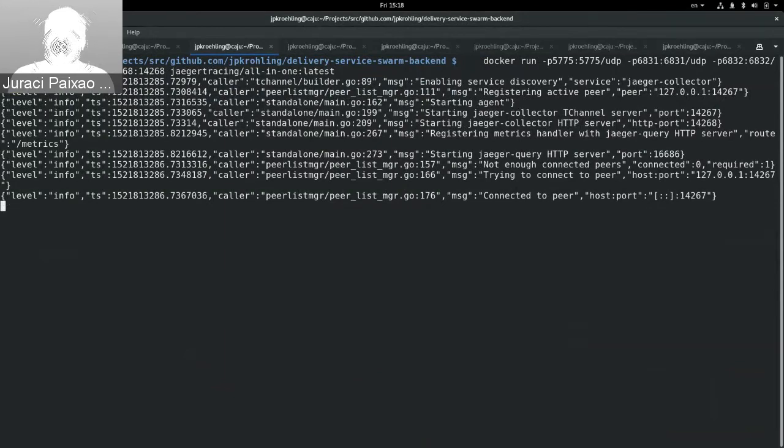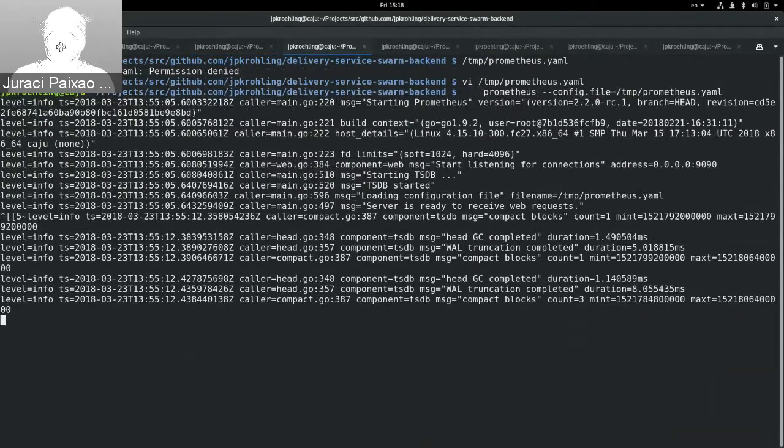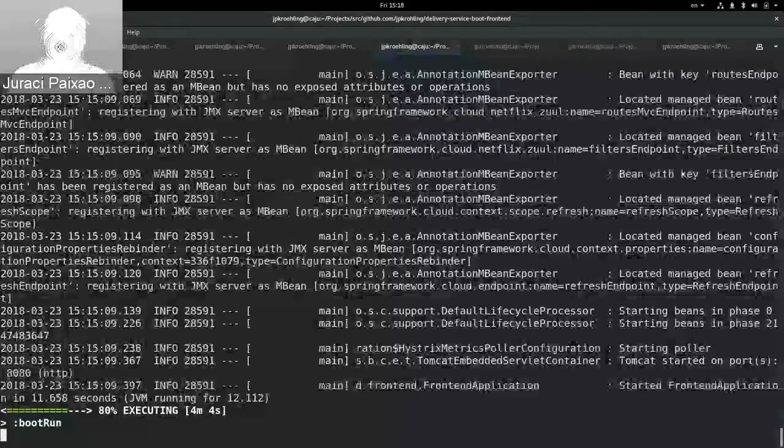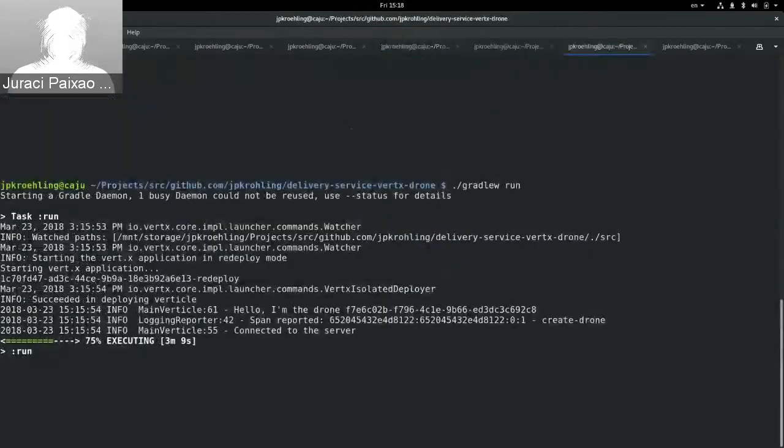The whole idea of the demo is a drone delivery service. A user would tap a button on a mobile phone or click a button on a web client, represented by the front end here. That would make a request to the backend. The backend would pick one drone from the cache and dispatch it to the user's location. So I have Jaeger running on a Docker container, and Prometheus running on my laptop, on bare metal. The front-end application is running already to save some time. And I have here the backend and the drone.